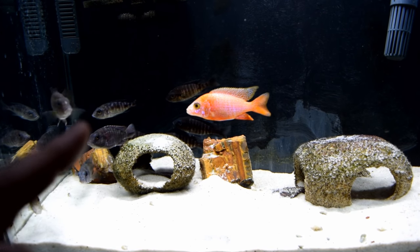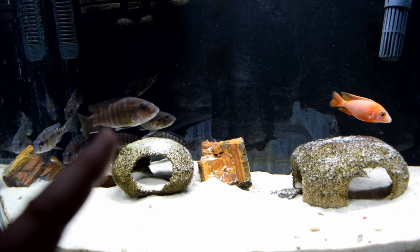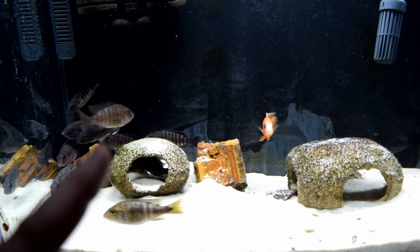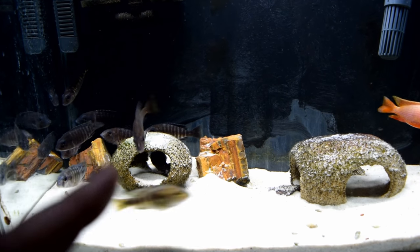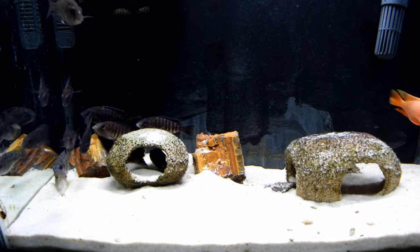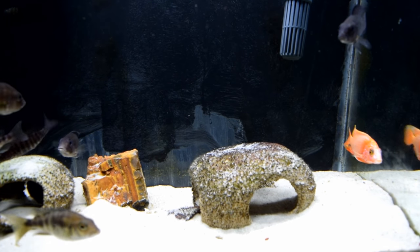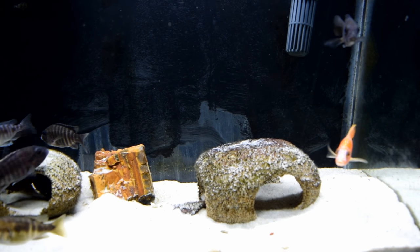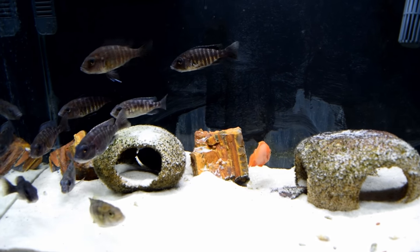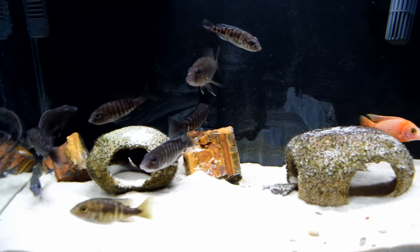Remember, the larger and older the females are, the better. It can take up to three years to get a full-size female, so if you can buy a full-size female, that may be better than raising one from small up to breeding size. The size of the female is important. The male should at least be as big as the female — it's better if he's bigger. If he's older, he has more ability to fertilize more females' eggs at a time.